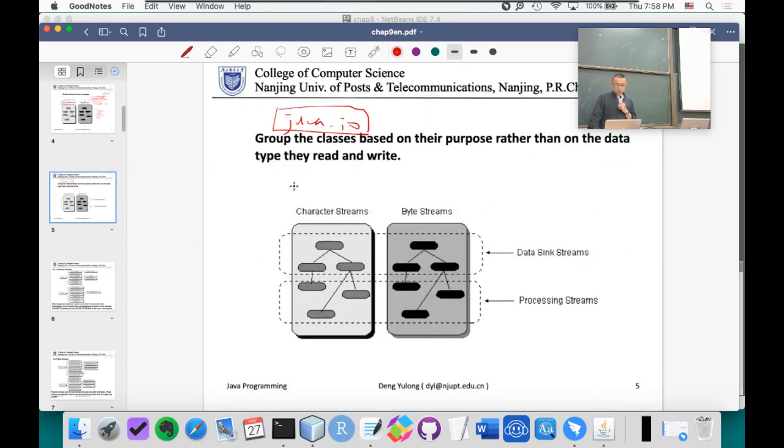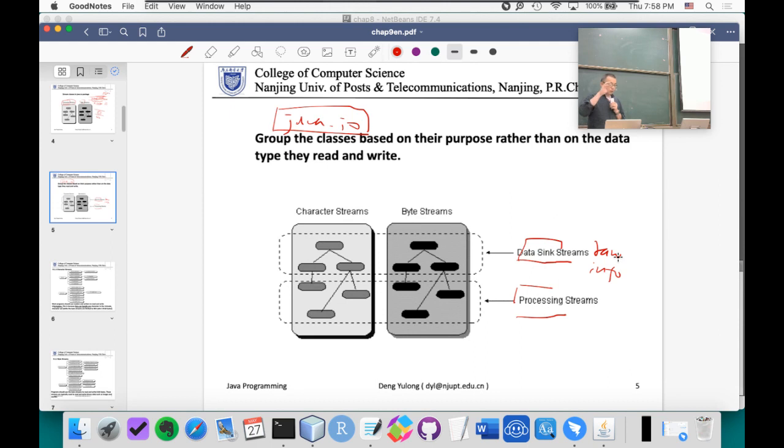Another way to divide them is by the purpose of the stream, divided as data sink streams and processing streams. With a data sink stream, the purpose is that we only get raw information, and we don't have any processing for it.